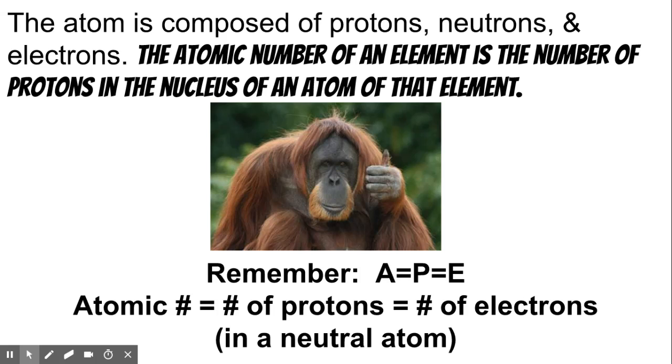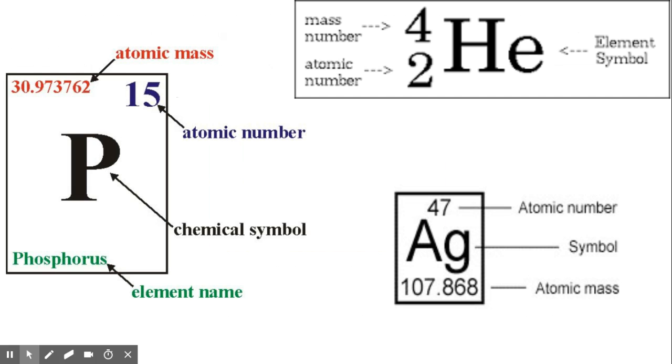This also can be used to identify the number of electrons that these atoms have when they're neutral. On the periodic table, we always assume that elements are in their neutral state. APE is a fun way to remember what atomic number represents: the number of protons and the number of electrons if the atom's neutral. So it's a fun memory clue for you.